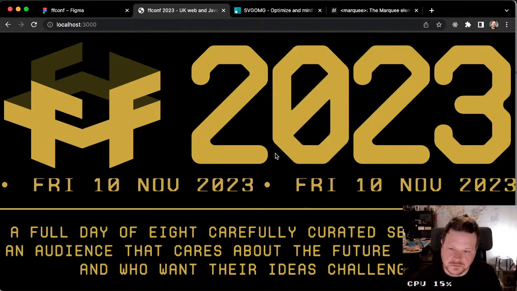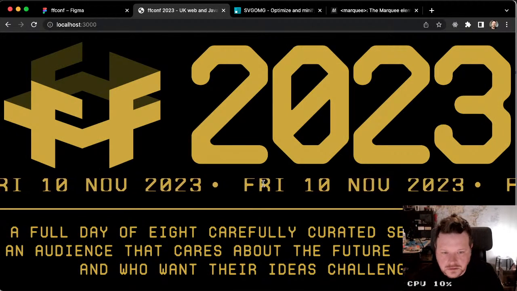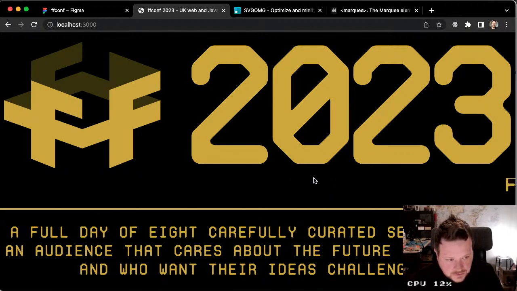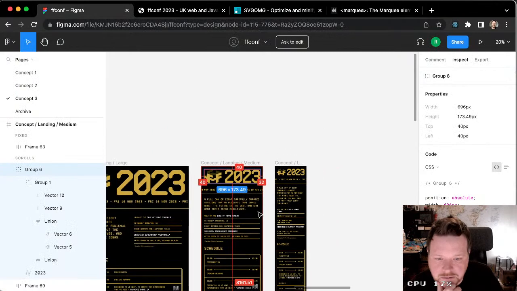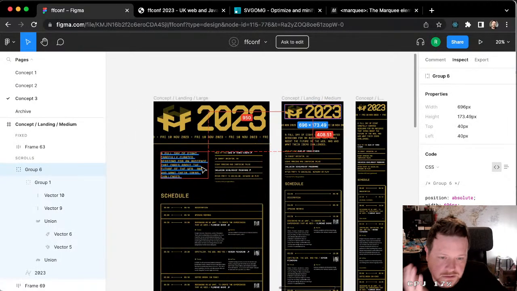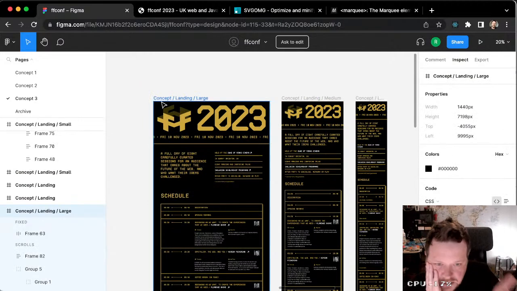Well, I mean, it's huge, but it looks good, doesn't it? I don't know what's going on with this. I'm sure that's a marquee thing. I need to start kind of putting some actual widths in place. That's the thing about Figma, it's just like, everything is print-like, it's going to be this wide.